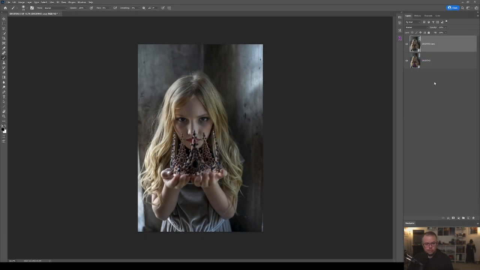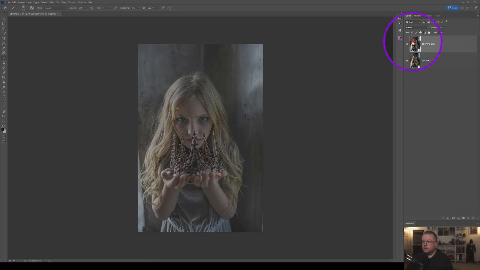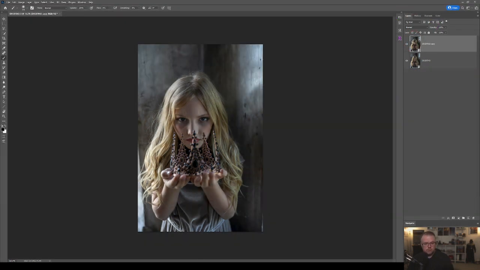This is essential because if you duplicate the layer by hitting Control or Command and the letter J, those two layers are linked to one another. If you make changes to one, it affects both of them. But doing new smart object via copy, they are no longer linked. So I can double click this thumbnail. It'll take me right back into Adobe Camera Raw with all the changes we just made.